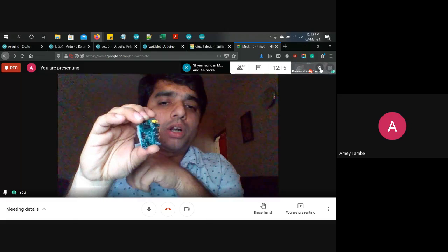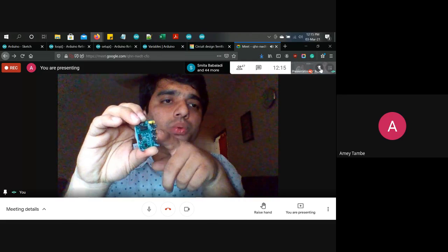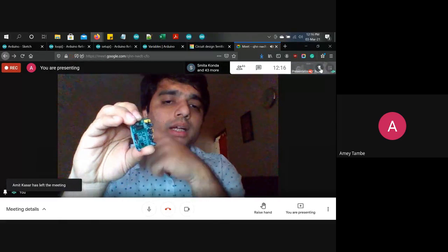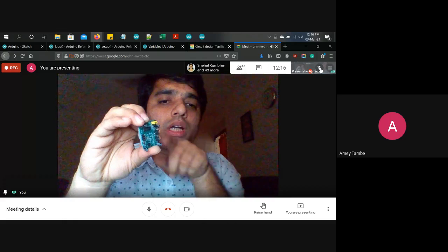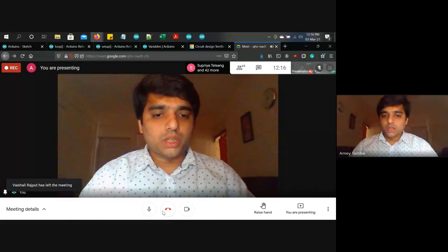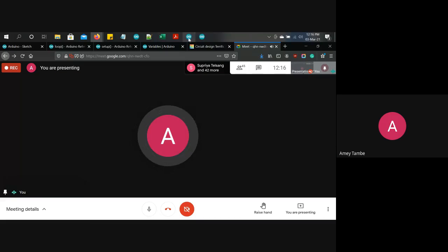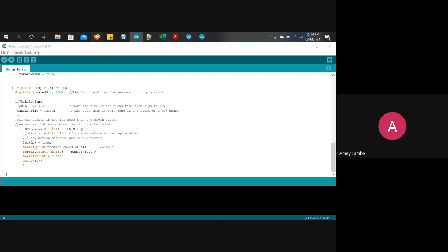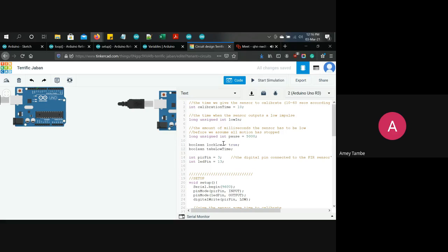What it will do is sense a motion and start a counter. Once that counter reaches the end, it will stop, and again it will start a counter, and it is in a loop. That light will remain on until you turn it off manually. That way we can actually perform this. So similarly we can do it over here, or we can detect the motion. Let me take it into our simulator. So this is the code for it.